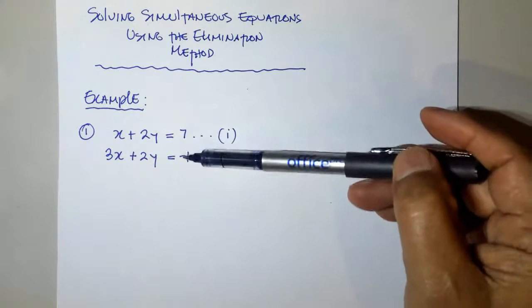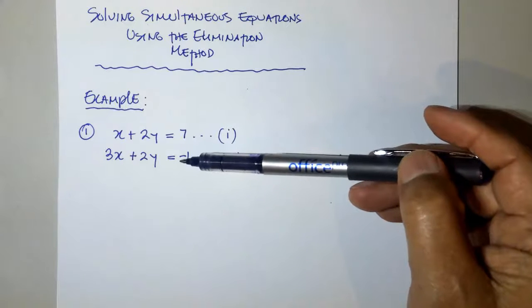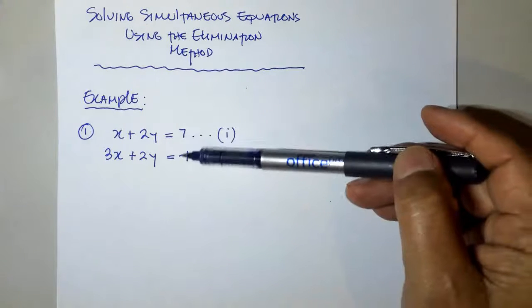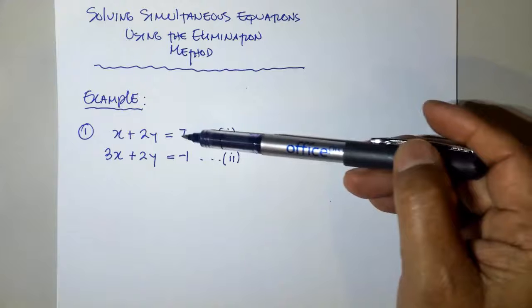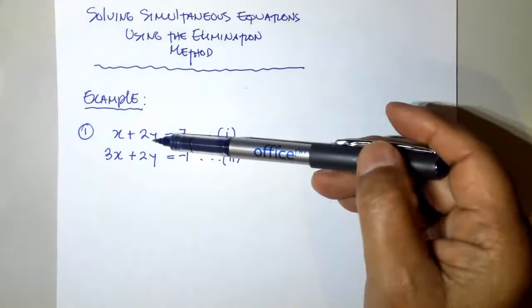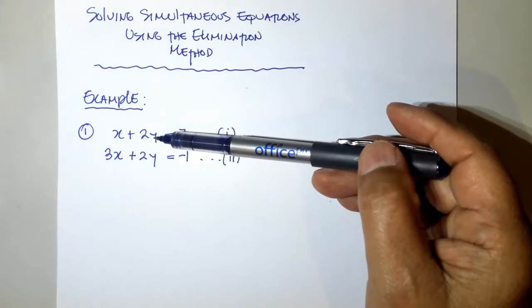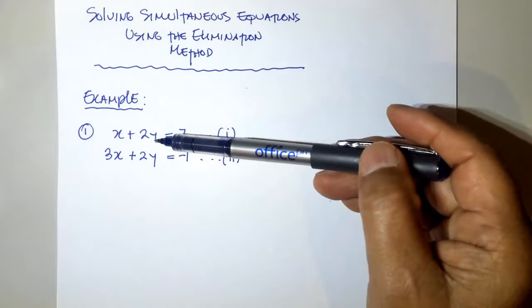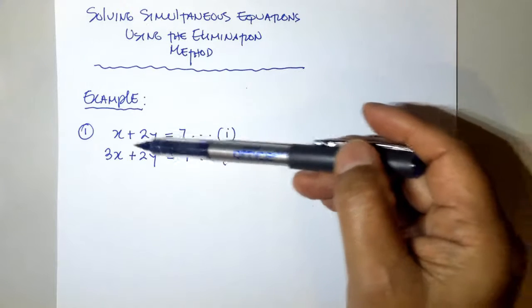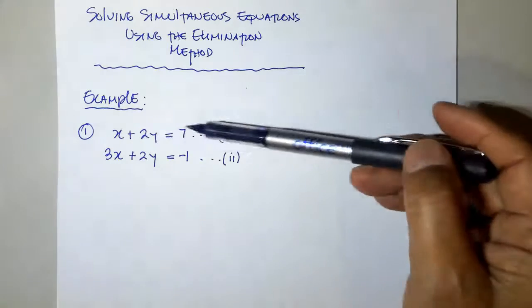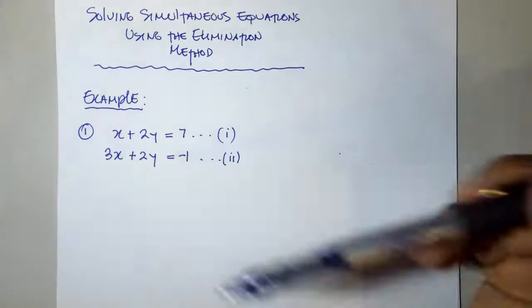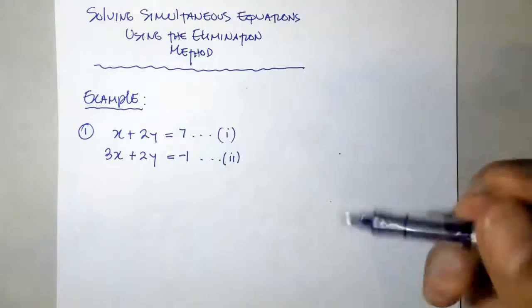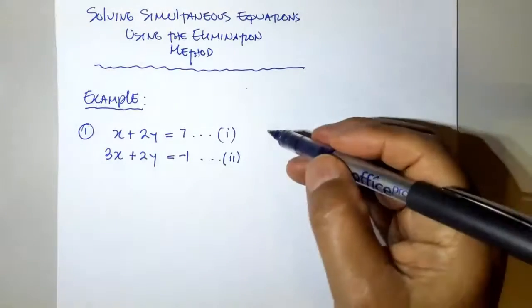And these two are called constants, because they don't change. This term doesn't change. This does, because it depends on the value of y. For example, if y equals 3, then this becomes 6. If y is equal to 4, then this becomes 8, and so on. But this one stays the same. It doesn't matter what.